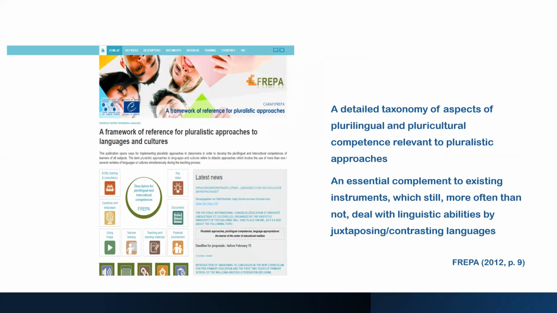The FREPA framework represents an essential complement to existing instruments, especially the Common European Framework of Reference for Languages or the European Language Portfolios, which still, more often than not, deal with linguistic abilities by juxtaposing contrasting languages, in spite of the principle we have suggested previously concerning plurilingual and pluricultural competence.